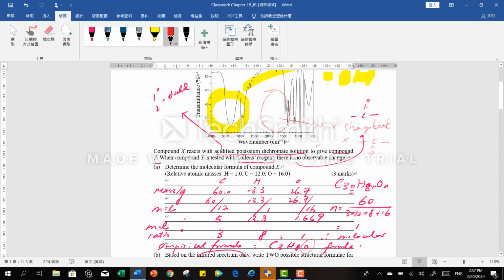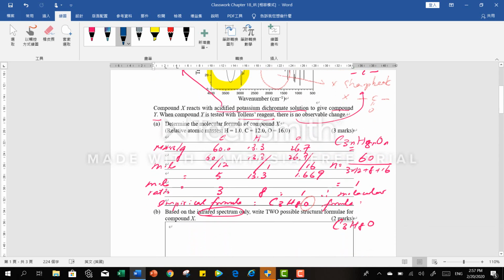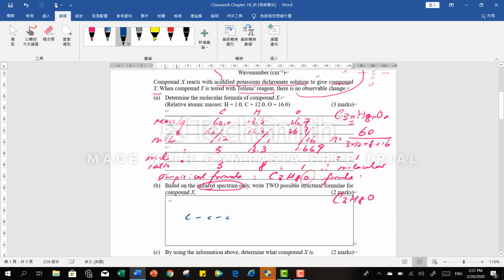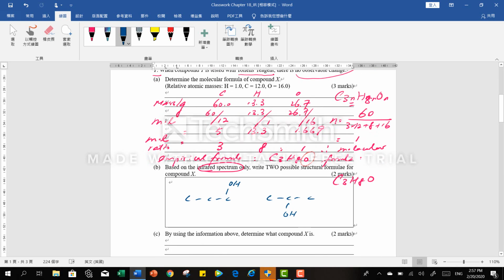So obviously it is an alcohol, right? So you can draw it out. Now remember to draw the hydrogen atoms. So it will be like that, okay? Now for this one, if it is oxidized, it will become an aldehyde, right? It will become an aldehyde because your product contains only one oxygen, so it's impossible for it to become a carboxylic acid. So it will become an aldehyde, then it will show a positive result with Tollens reagent.